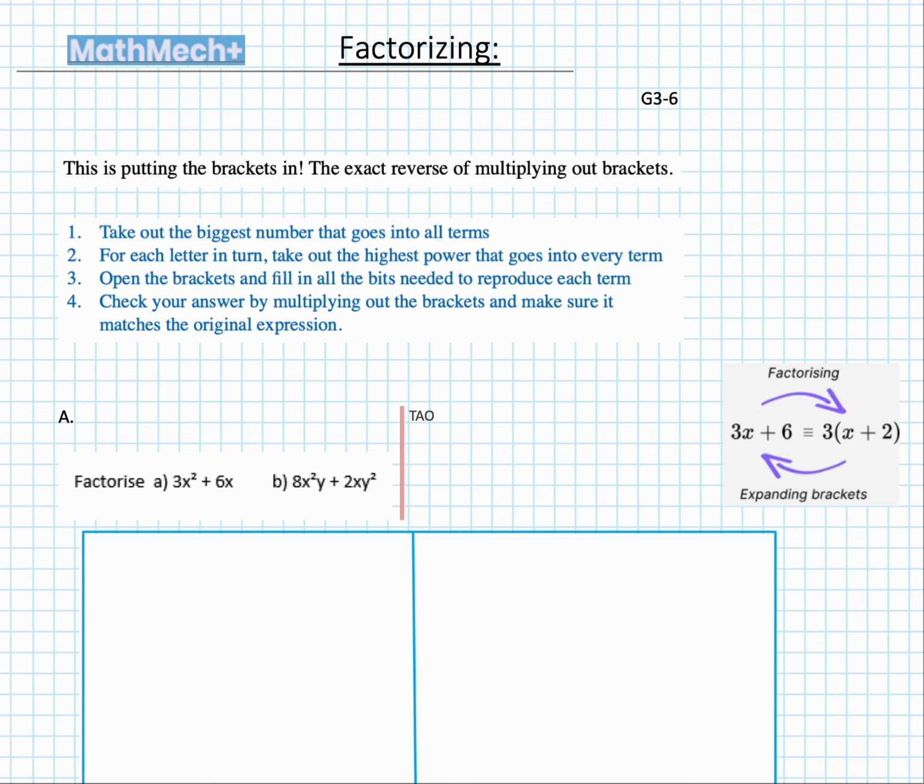So for each letter, in that case variable or constant or exponents too, in terms of the highest power, just be checking and seeing what you have in each part. Open the brackets, as we said, and you can also of course check your answer. You can check your answer for any of these and basically work it backwards. So instead of factorizing, expand the brackets, as you can see with a little example on screen there.